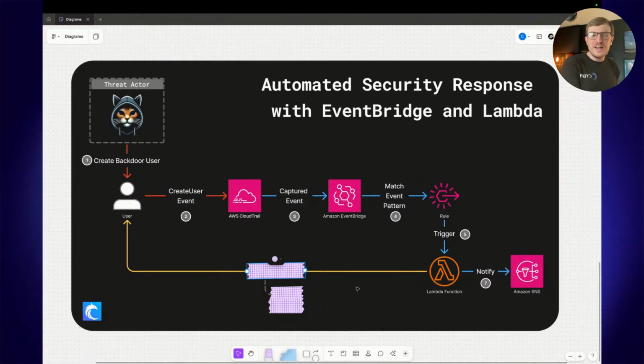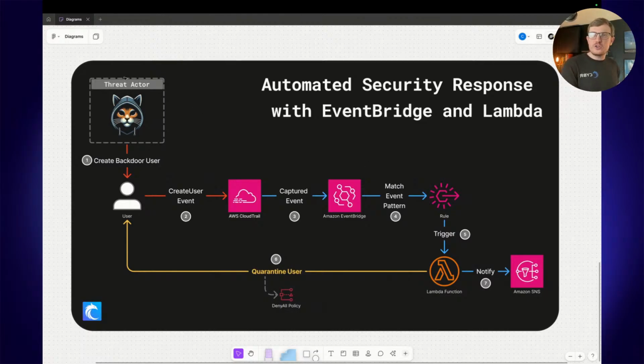The other thing it's going to do, and almost more importantly in this case for automated remediation, is we're going to quarantine that user that got created. And when I say quarantine in this particular case, what we'll do is we will attach a policy to that user that is a deny all policy. So in AWS, when you have deny for all actions and all resources, that will trump all other policies that are on there.